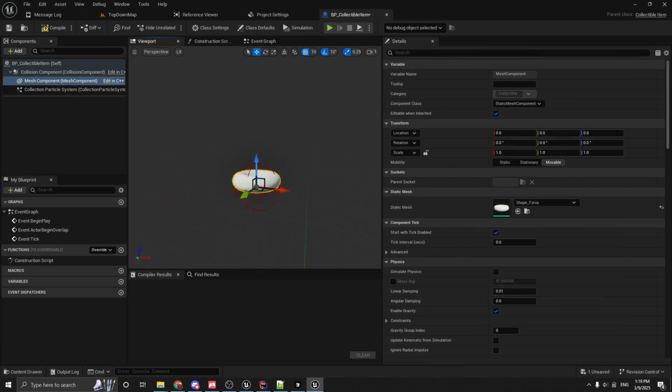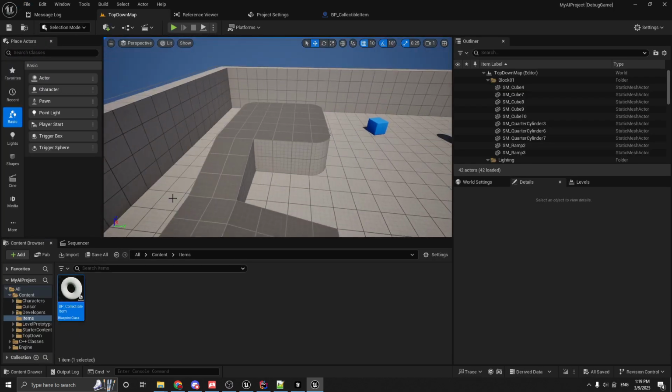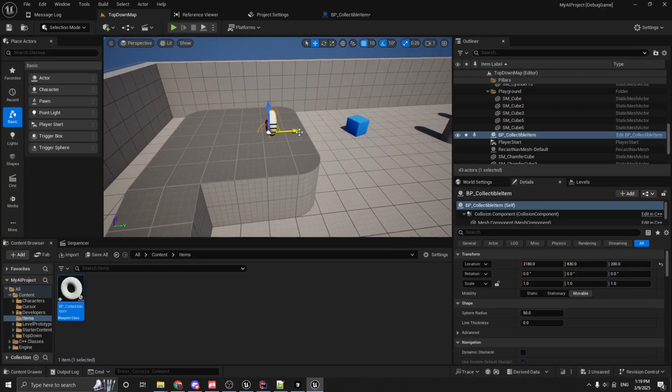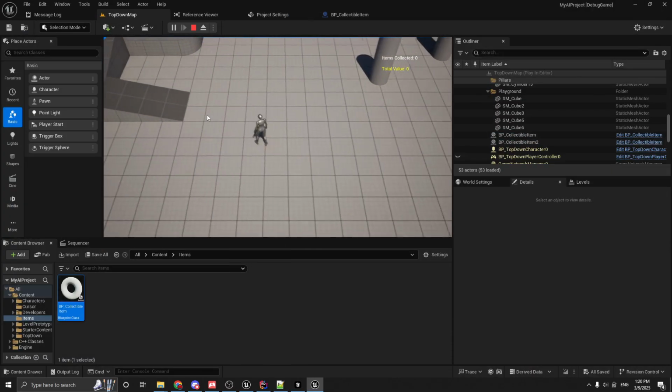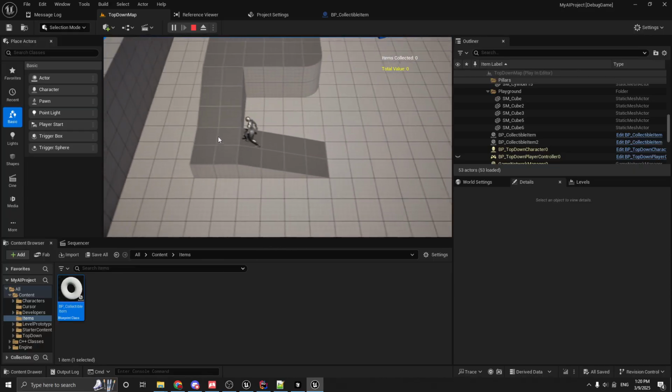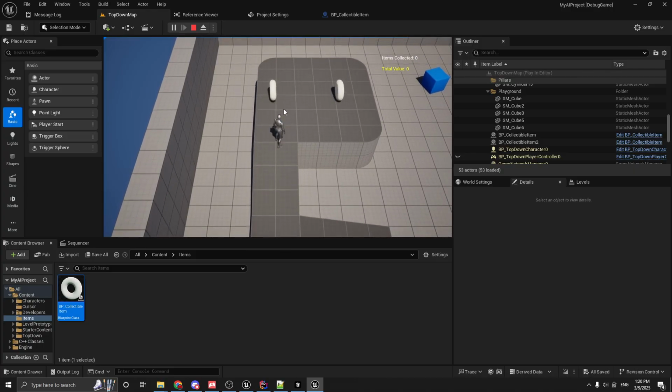Again, I'm not doing anything that the AI is not telling me to do. I'm literally just copying the instructions that it says, because some of these things I need to create in the editor itself. So you can see, now I've dragged in a couple of these collectibles, and I just set them up to have this little donut shape. And you can see at the top right there, it's even printing out items collected and total value.